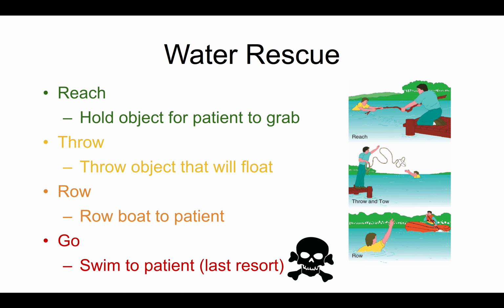Next worst is to get in a boat and row out to the patient. The danger here is that the struggling, drowning victim grabs your boat and capsizes it and ends up dumping you in the water. If you can avoid that, if you have a large enough boat or raft, rowing to the patient is a good way to go.